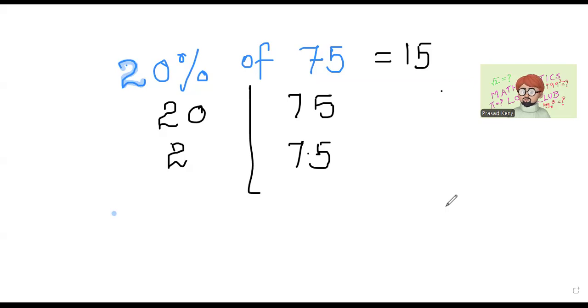So don't be very mechanical. Think logically what steps you are taking. Okay, Minnie? Yes, sir. What you are saying is really true. I was just thinking very mechanically. I changed 20 to 2, but I did not think that I had divided by 10. So really thanks for your hints. I'm understanding this now very well. So let us please try with the next topic of percentage.